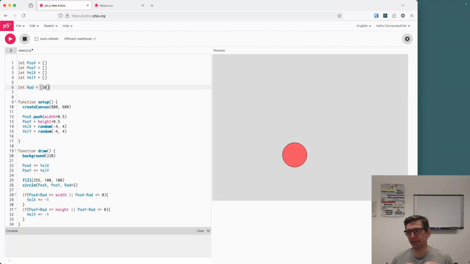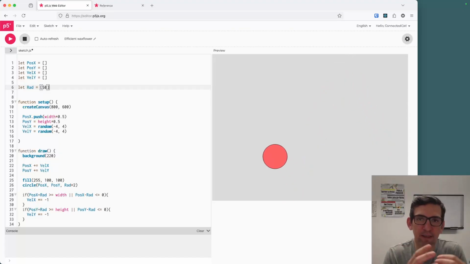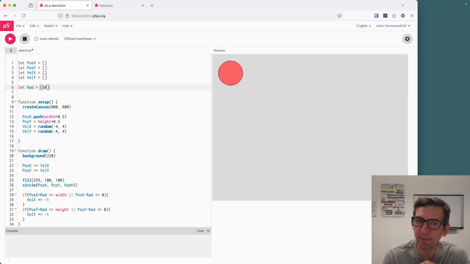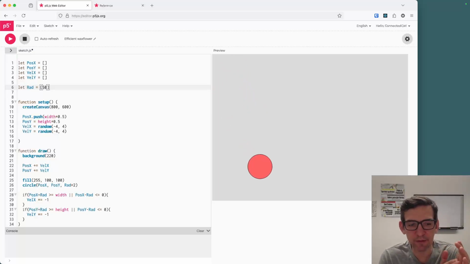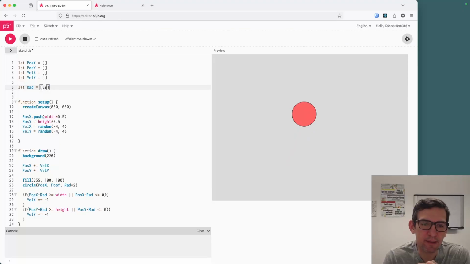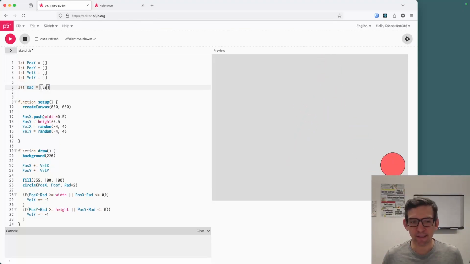And God forbid one of the arrays gets untangled, and maybe one will start having 9 values and the other one will have 11 values through some weird error. Programs get complicated and errors creep in, so the simpler you can get here, the better. Maintaining this many arrays, all separate, is just cognitive overload.